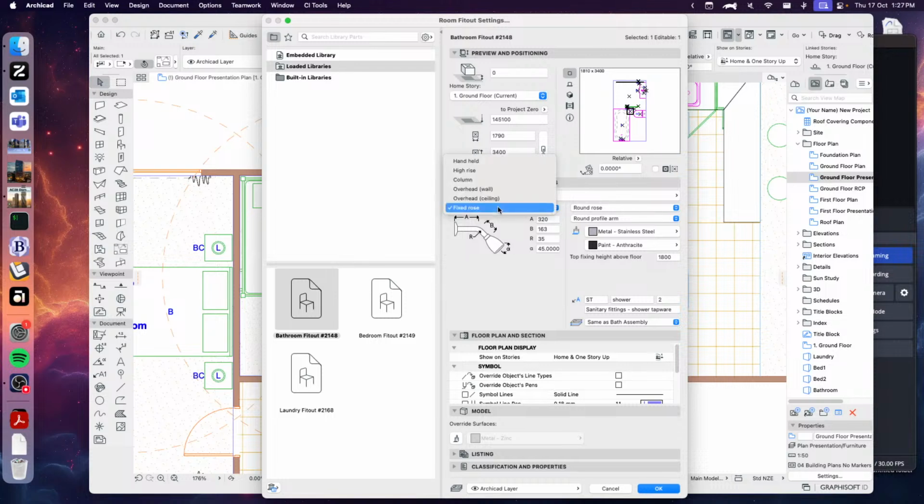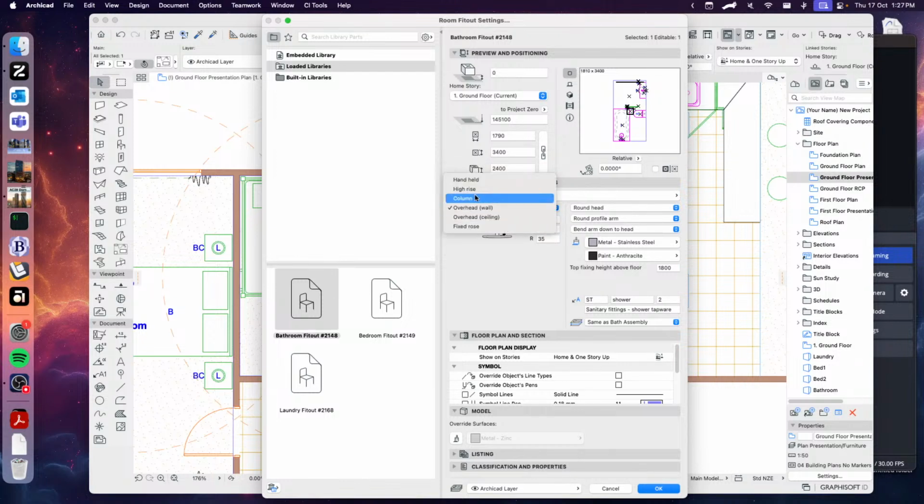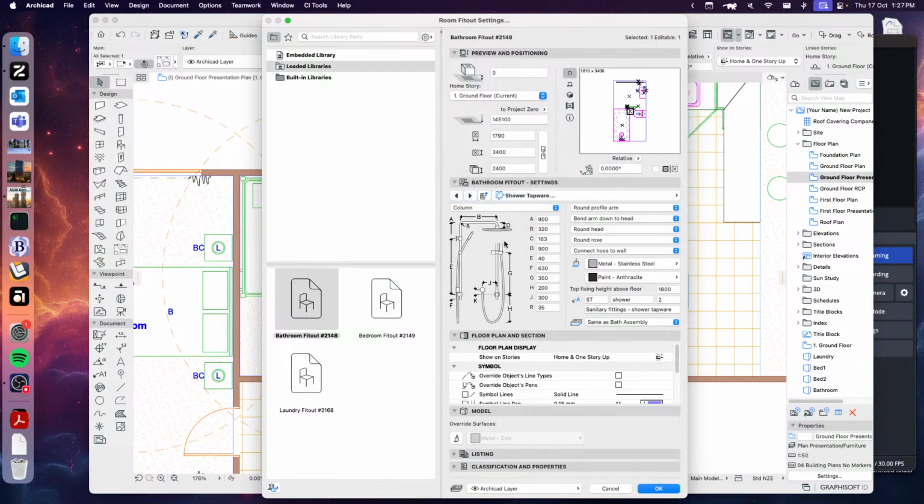So for instance, the shower tap where we have multiple different kinds of these that you can choose from. And once you make your choice, you can go through and define, in some cases, a bewildering amount of dimensions on those things, as well as options for how they work as well. So there's plenty of control to allow you to design the room the way that you want to there.